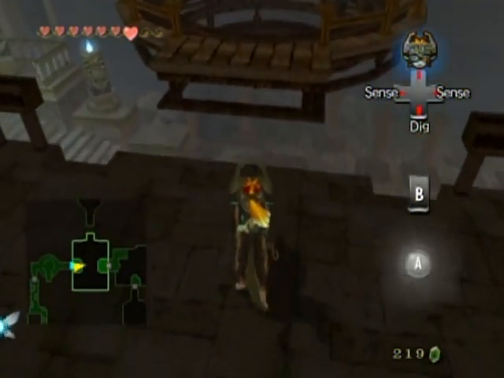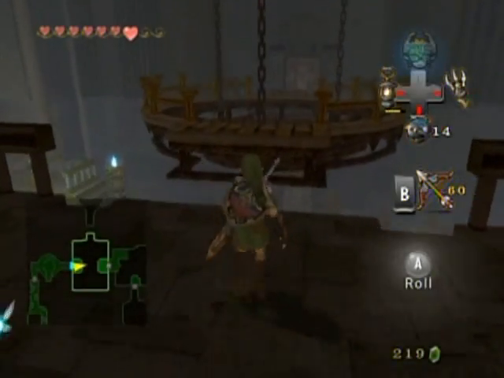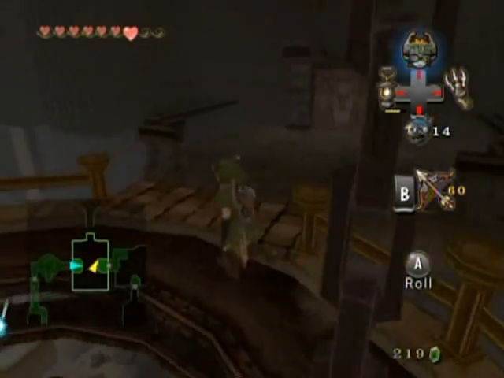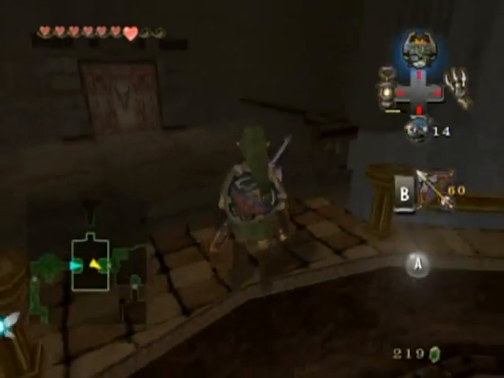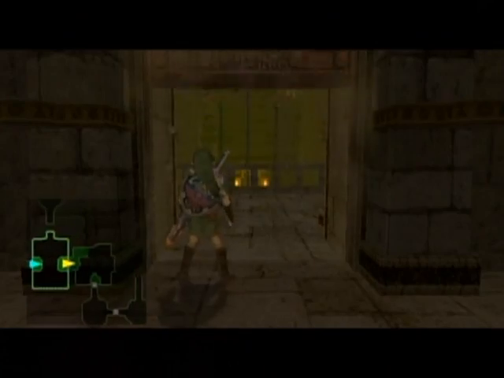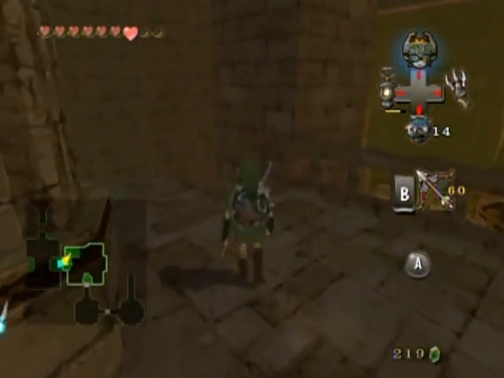And should I go back to normal? I think I should go back to normal Link. And across the chandelier. Wait, before I move on, is there anything that I could get to while I'm up here? No? Okay. Let's just go. That was the lobby, by the way, in case you didn't realize it.